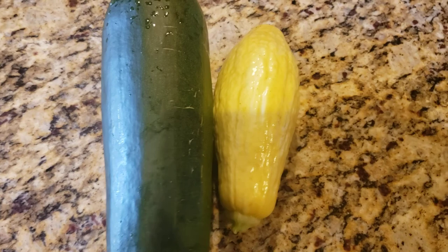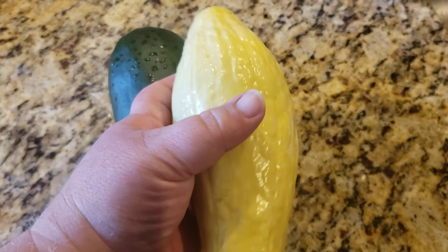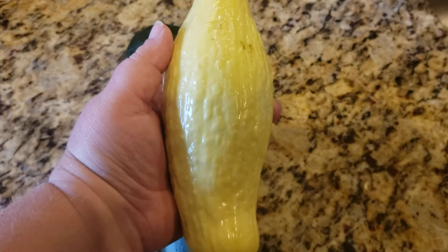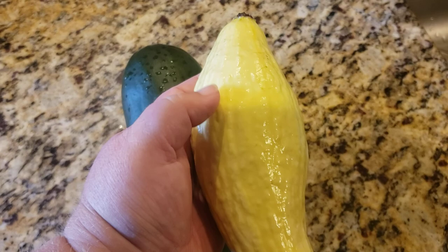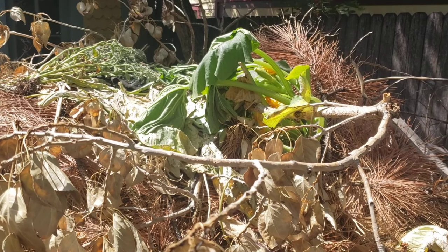The yellow straightneck squash is a lot smaller. When you start seeing the bumps and ridges like this in a regular yellow straightneck squash, that's the time when you want to harvest it. I would prefer it be a little bit larger — sometimes I can get them larger and still have a thin skin. But the skin on this one is extremely thin. Anyway, let's show you what happened to the plant before I even harvested this squash.